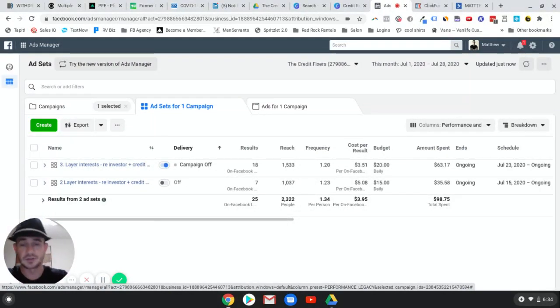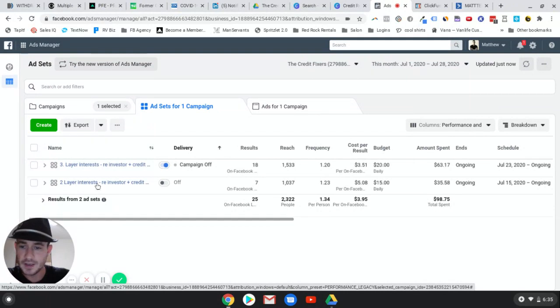Of course, people could still call them, but it hasn't bumped my lead costs up on the front end very much at all. Having the phone numbers is a much more powerful marketing channel. Of course, you don't want to overdo it, but that's what seems to have worked really well so far. But let's look at some numbers here first, and then we'll move on into the funnel and the CRM and all that stuff. So overall, $3.95 between these two.